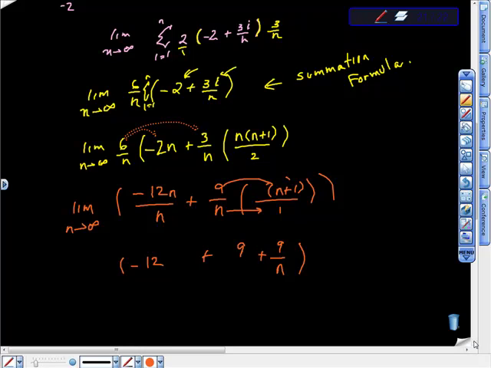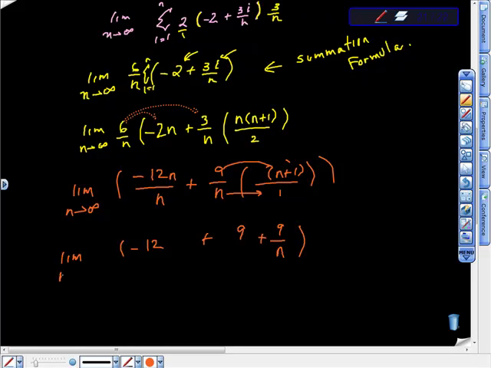And now, remember, we're taking this limit, and this is, I think, what people get freaked out about. Before, we said when n approaches 0, and people say, oh, it's not defined. It's totally defined here. What is the limit of negative 12 as n goes to infinity? Well, there is no value of n, so it doesn't change it. So it's negative 12. What's the value of 9 as n goes to infinity? Well, it stays 9. But what's the limit of 9 over this? So we're kind of saying, what is 9 over a huge number? We're saying some number that's almost equal to, this is my approximation sign. 9 over an enormous number is about 0, isn't it? So we get this, and our answer is negative 3.